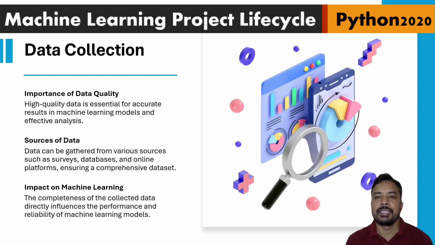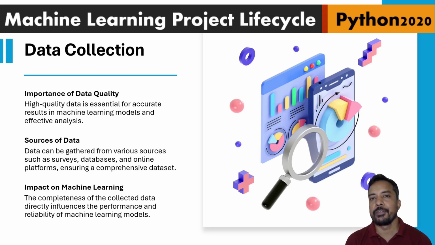Let's say we are collecting the data for fraud analysis. We should know the credit card number, we should have the expiry date, customer age, customer occupancy, date of birth. These can be the related fields. If these fields are not available in any of the sources, then our data will not make any sense, and our model will not be able to perform as per our defined success criteria or our objective.